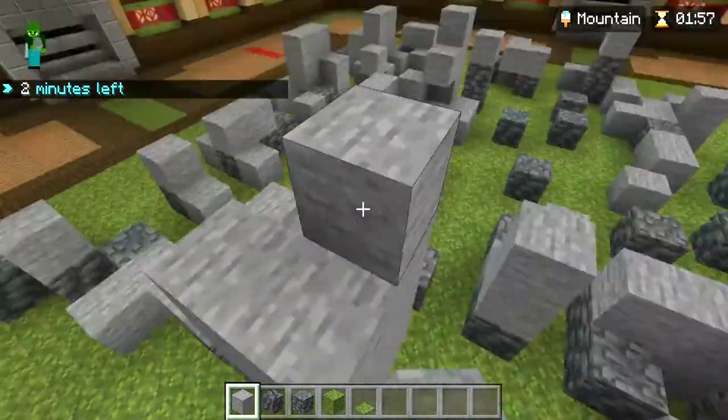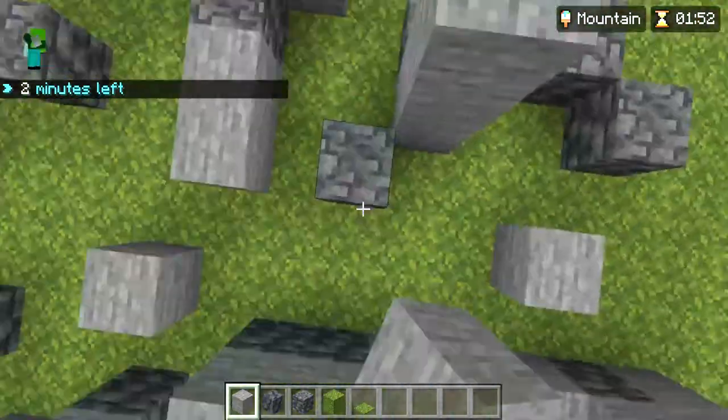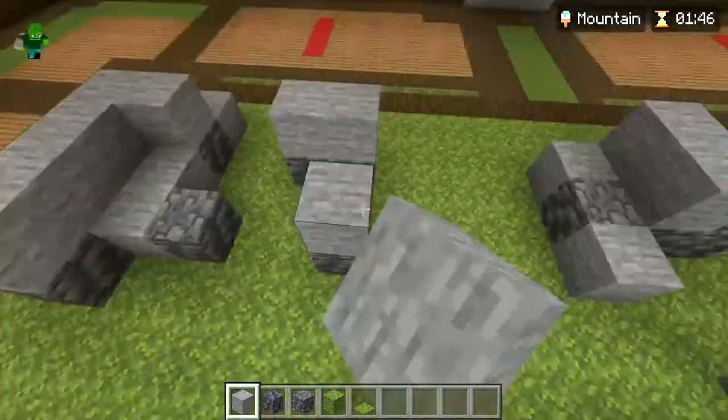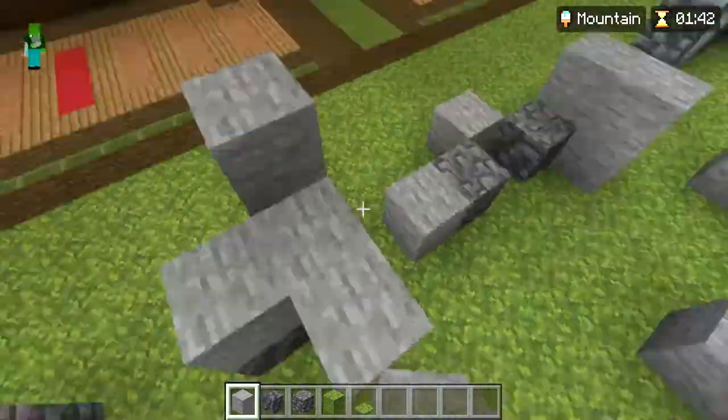Two minutes left. Okay. Shattered Mountains. We're going for Shattered Mountains. Mini Shattered Mountains. Like a biome, a very large biome, Shattered Mountains. Or amplified mode, I don't know. Okay, so. Okay, I'm just doing whatever.